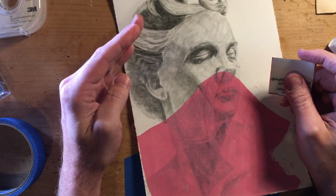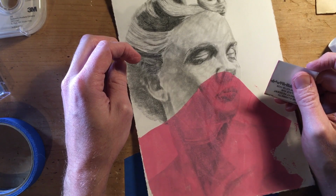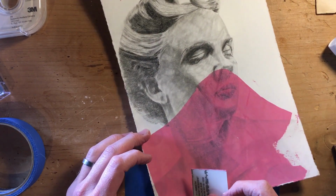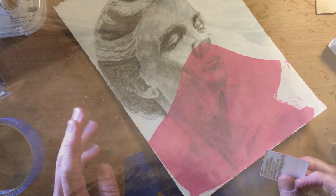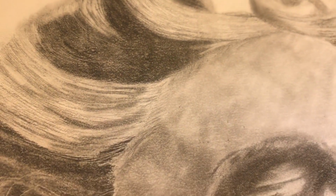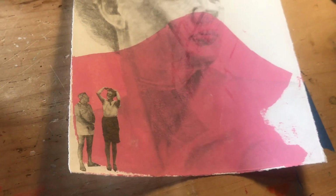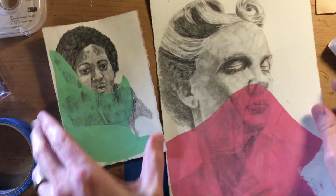Maybe I'll add in some more darks here, and then I also want to start to clip out some stuff for, I'm just going to do like a row of people down here, I think, for the collage, but maybe I will film that after it's done to show you the final product. This was a good trial effort. I don't know what I'm going for, and I'm not sure if it's there yet, but I feel like these were interesting attempts.